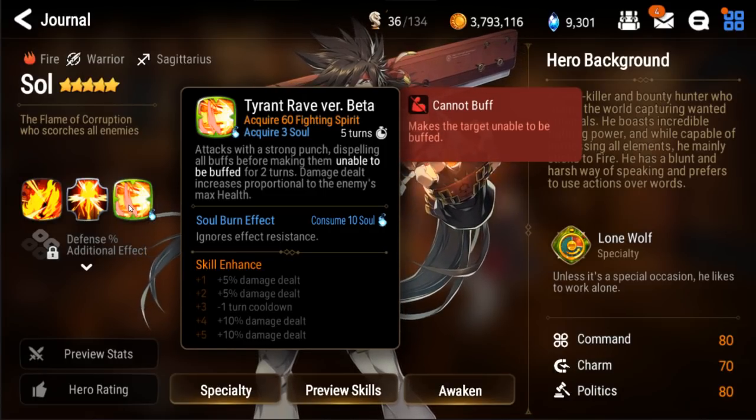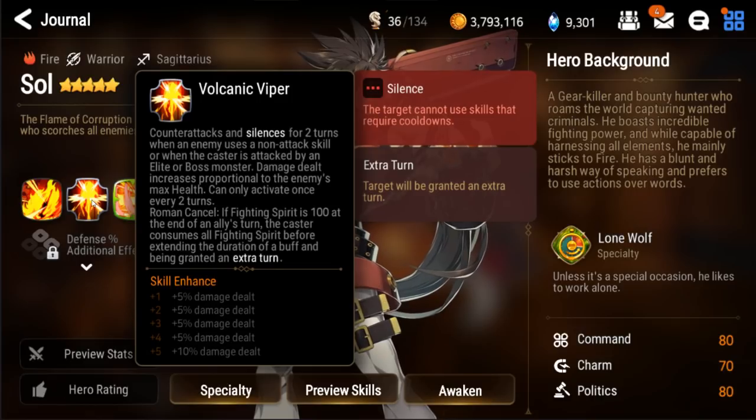Yes, you can use him in PvP. If he's quick enough, then you're going to focus more on the speed, right? And then you're going to want to have him go first and make a target unable to buff. And then every time a support uses a skill, he will also just counterattack them and silence them for 2 turns. And as you can see, there's no chance on that.